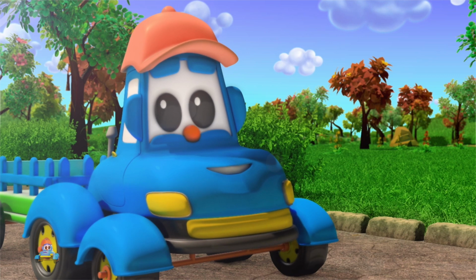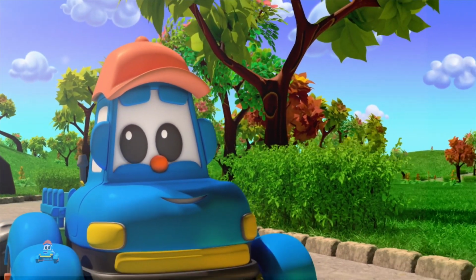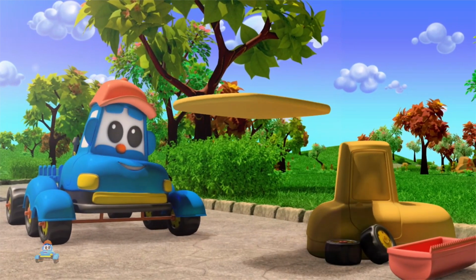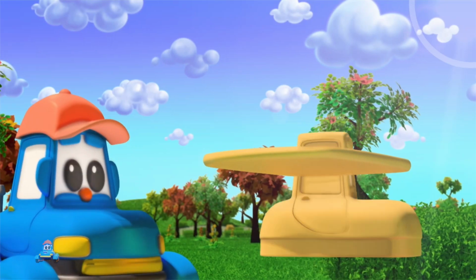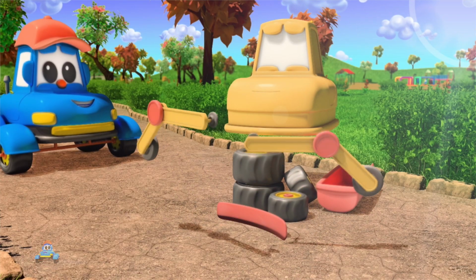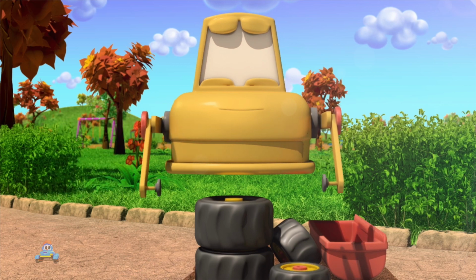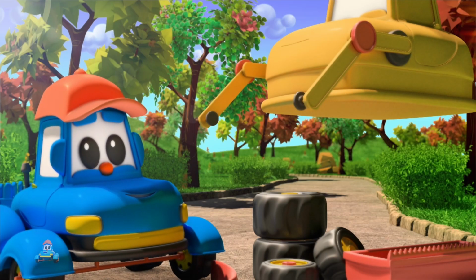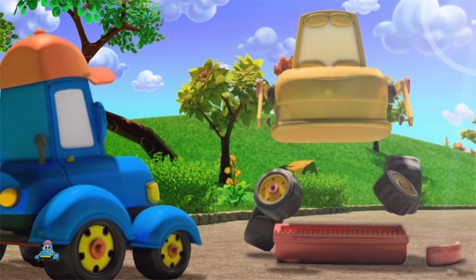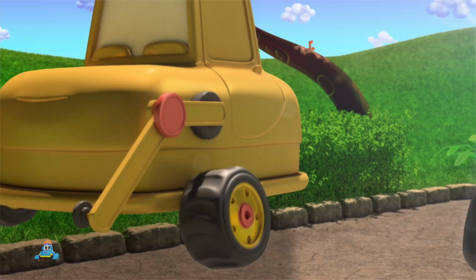We will have to build a bulldozer. Let's start with the chassis. Add the body of the bulldozer. Now add the push frames on either side. What should we add next, Hector? Oh, yes! Two wheels on either side.